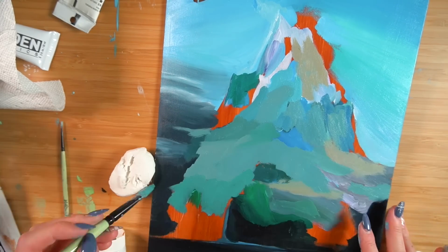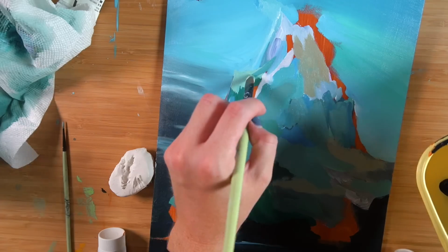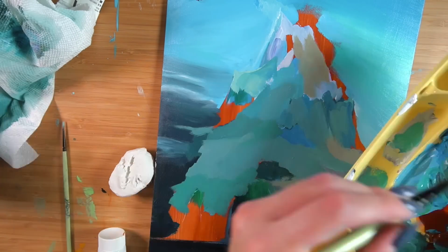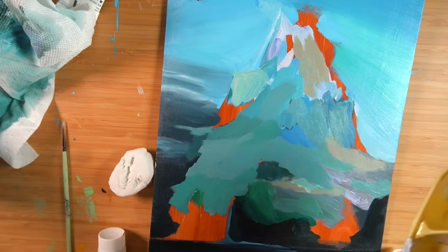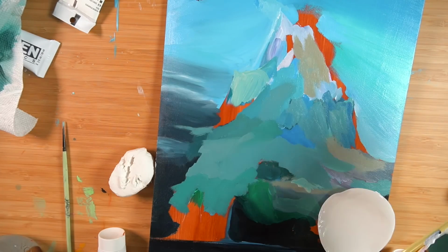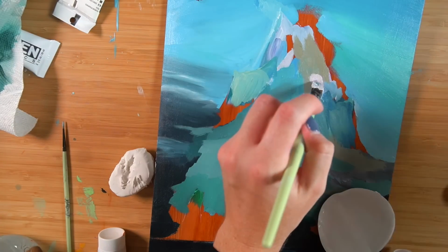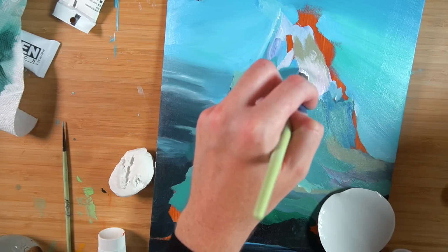So my way of painting a mountain is a bit all over the place. It's not Bob Ross, let me tell you that, where he just like scrapes a shape and then scrapes another shape and then it's like a perfect beautiful mountain. For me, where I paint a mountain, it won't really look like a mountain until I'm closer to being done. And while this looks like it could be a Bob Ross painting on the side, it is not a Bob Ross painting. Painting a mountain is really hard.